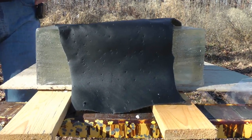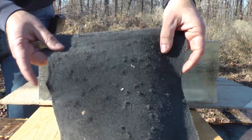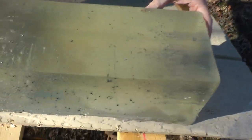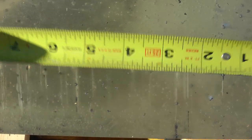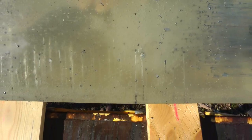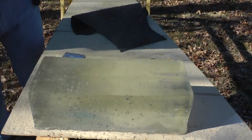Here we are at that same ballistics gel target. You can see the boot leather, and if you have a look at the other side, we definitely had penetration. This is the same one eighth inch or 2.4 millimeter boot leather. Looking at our ballistics gel, you have penetration — probably three inches or so for the deepest shot. And of course your dispersion area is much greater. Looks like we hit the entire piece of ballistics gel from that range. So, you tell me — does the leather jacket keep you safe?